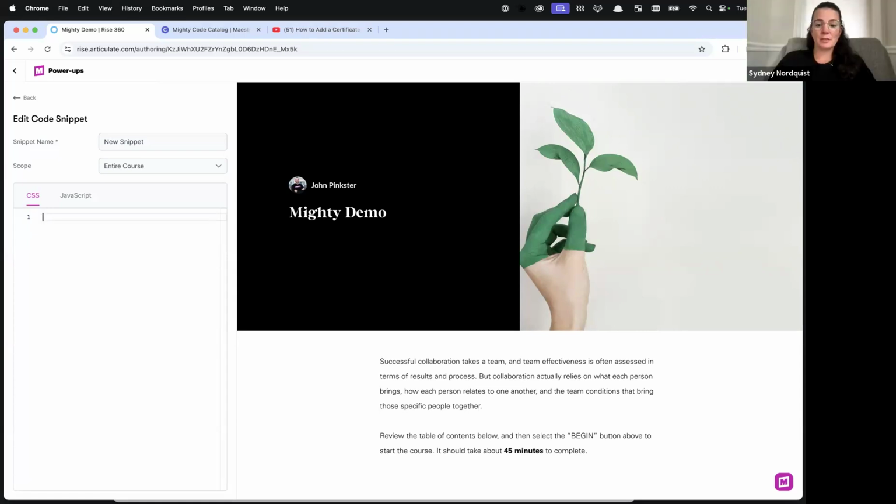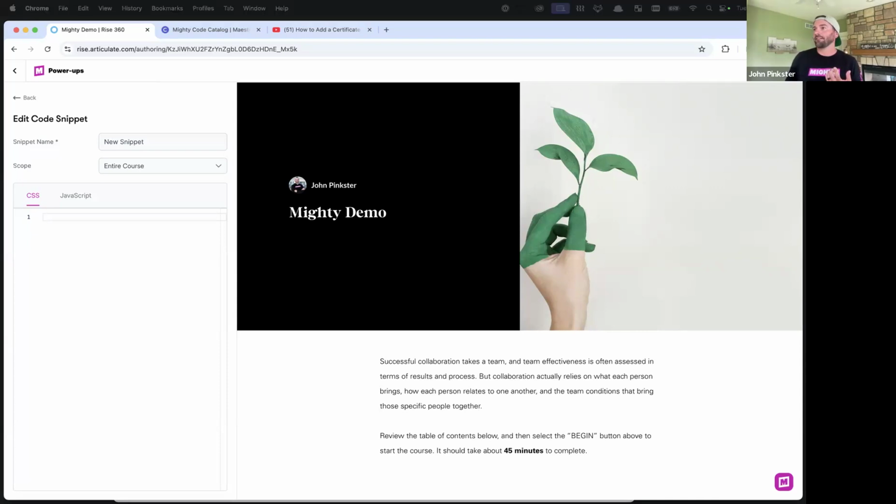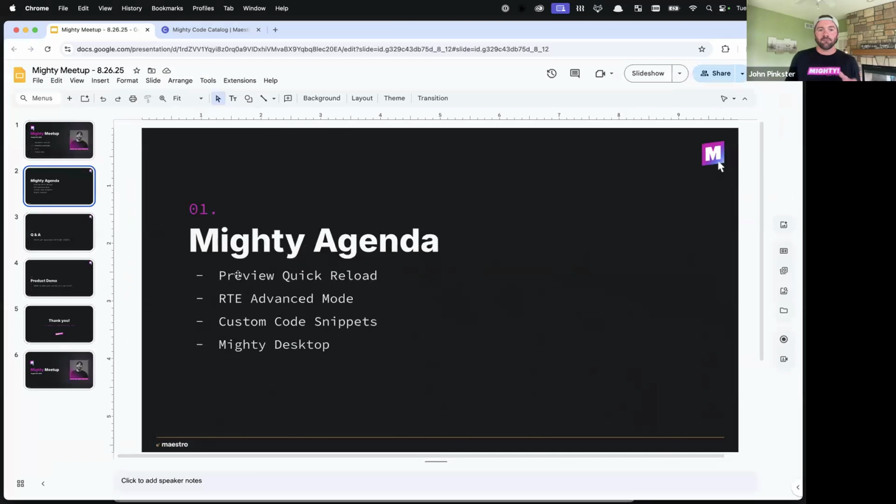We've got the question about when will this be live? So I'll throw this out now that we are wrapped up with the functionality for the preview. To go back to this list here, the preview quick reload and the advanced RTE mode, as well as the Mighty desktop, which I haven't covered yet, we'll cover that here in just a second.